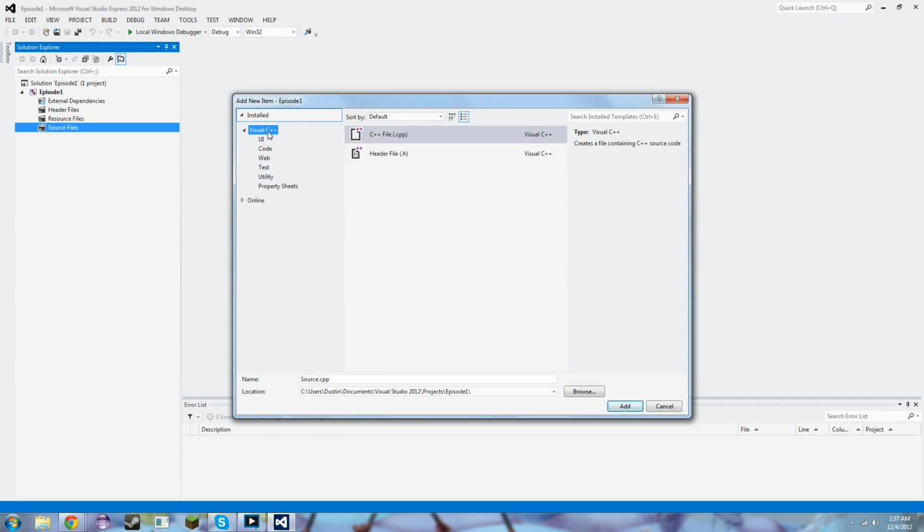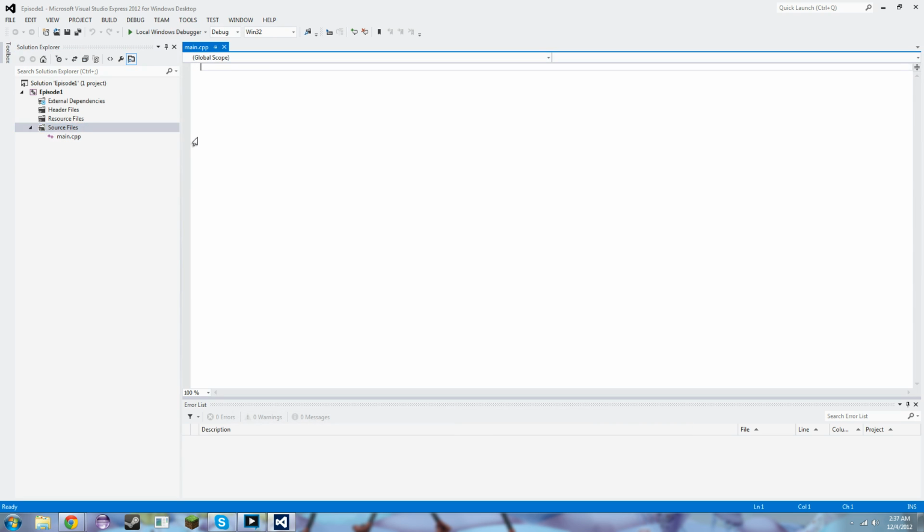You can go through and see the different stuff we have for a UI. We have a Windows form, we have a CPP file and a header file, component class, web stuff, like an XML text file, unit test class, property sheet, a bunch of stuff. But what we really want is the code stuff. We want a C++ file. We won't need a header for our purposes, but we'll just call it main. And we'll add that.